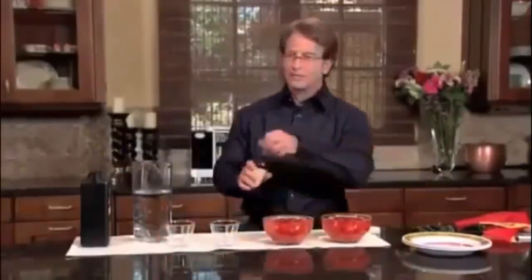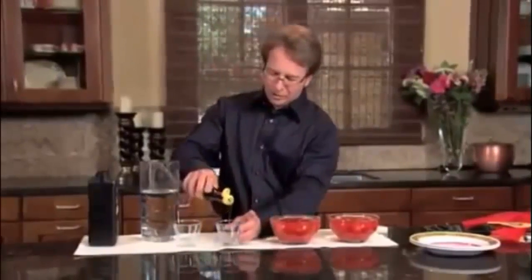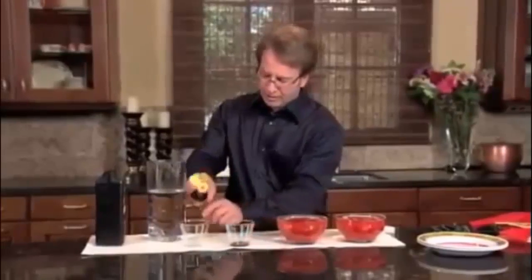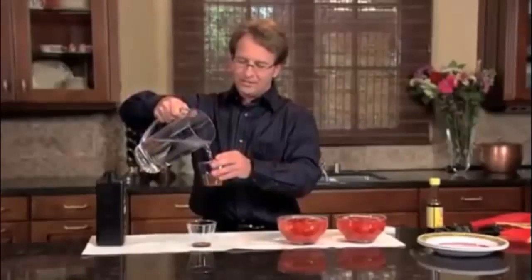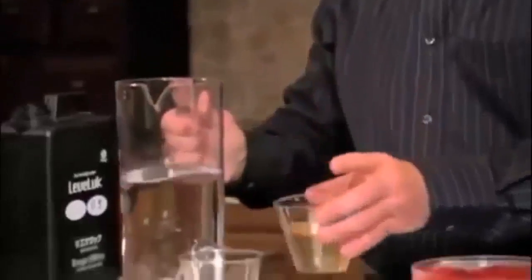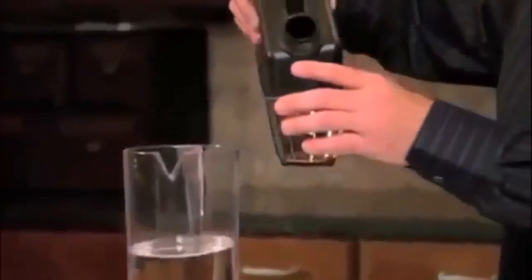And we're going to take some, this is pure sesame oil. And I'm going to show you, while those are soaking, what this water can do to the sesame oil. Now, basic science, what happens when you mix water and oil? They don't mix, they separate. It doesn't mix, right? So notice how it's starting to separate. So watch when I take the same oil and put the strong Kangen water in there. Oh, wow. What just happened? It emulsified, or it mixed the oil.